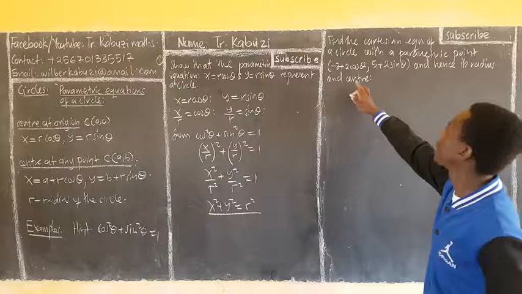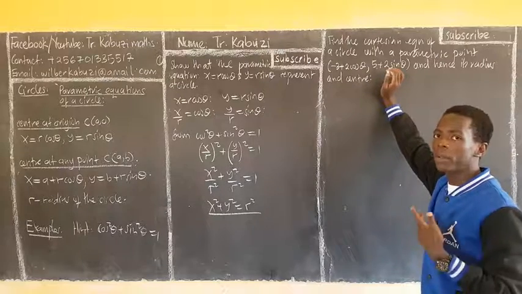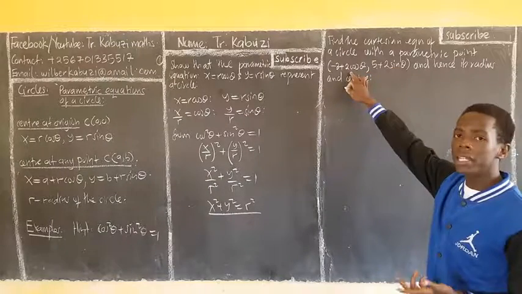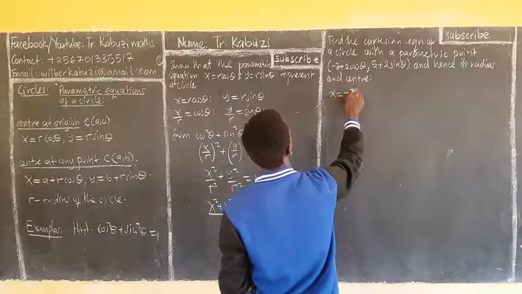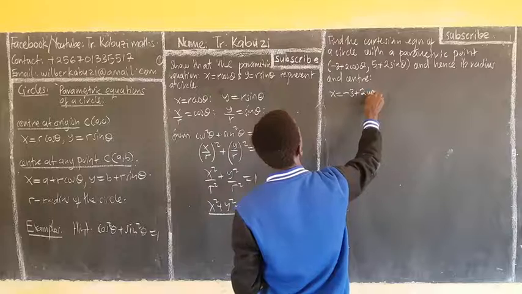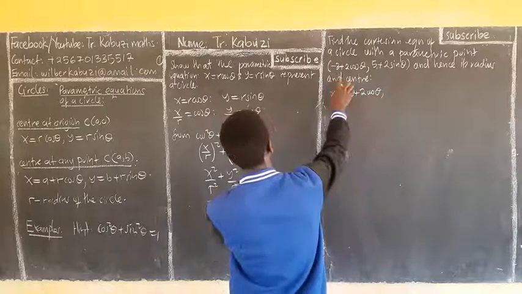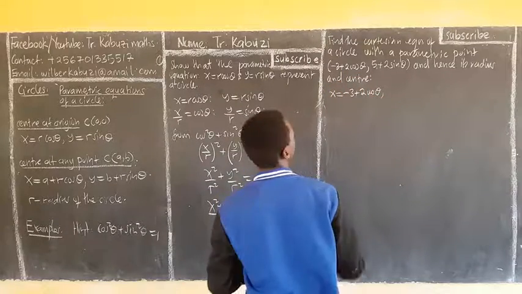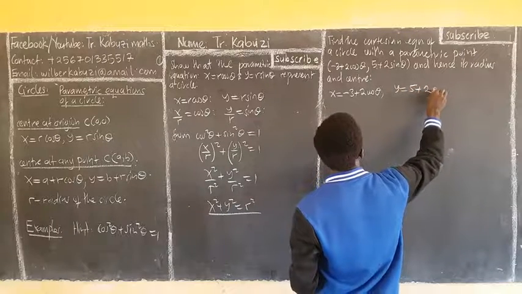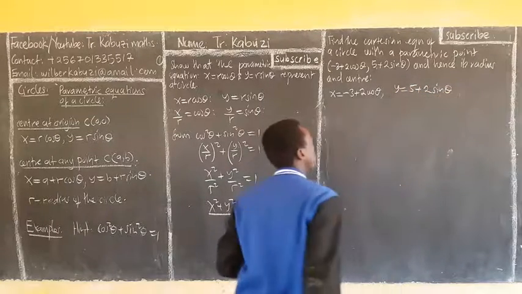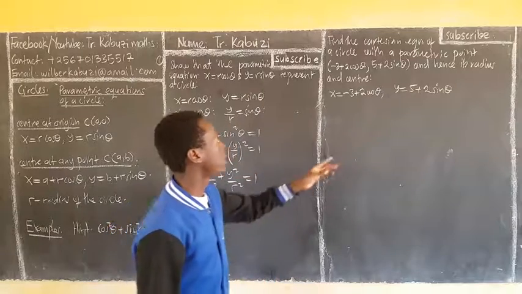Now when I have this, now they are going to give me a parametric point. Or the point, this is x and this is y. So from here, my x is 2 cos theta minus 3, comma. The point is always x, y. So from here, my y is 2 sin theta plus 5. Still, we make sin the subject and cos the subject.